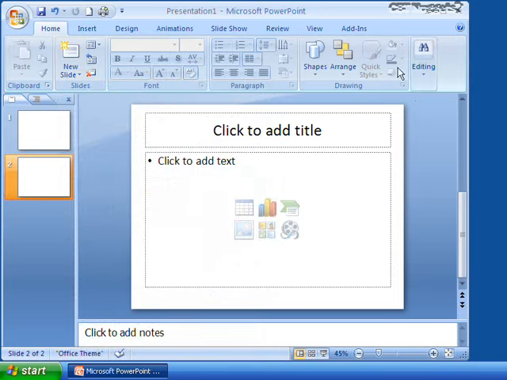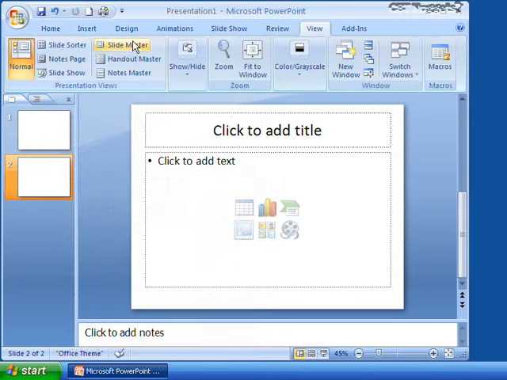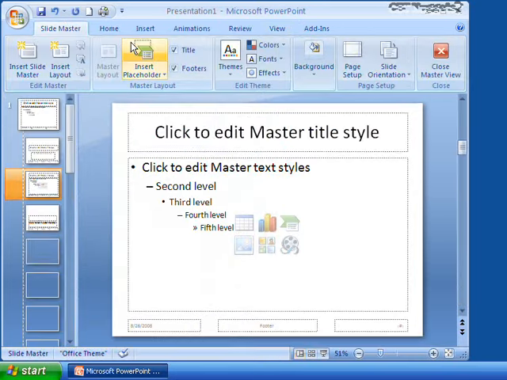So let's go ahead and come back to View, and again, look at the Slide Master. Now, in the Slide Master and each layout, you can edit what are known as the master styles. The master style is how the text is going to be formatted on the individual slides.